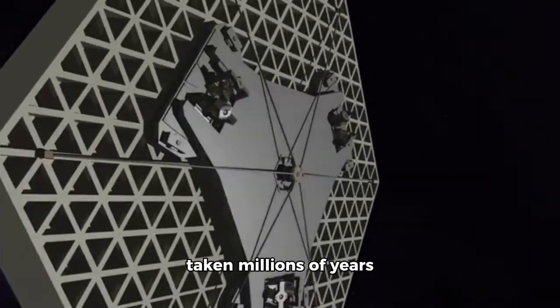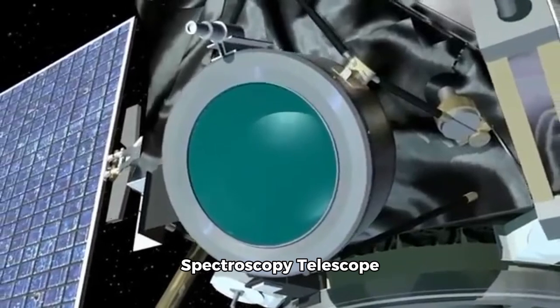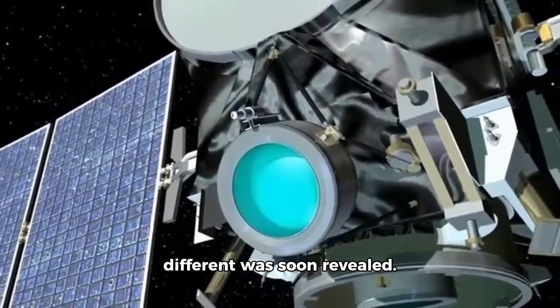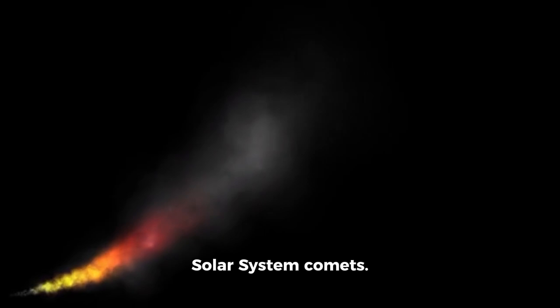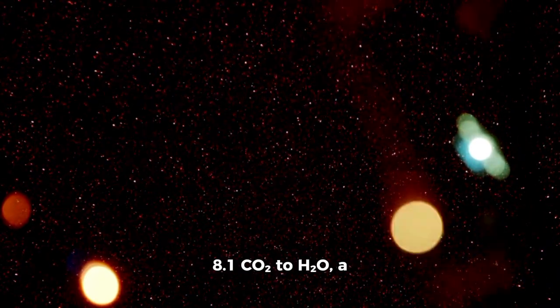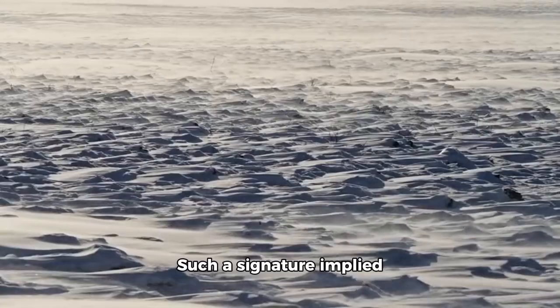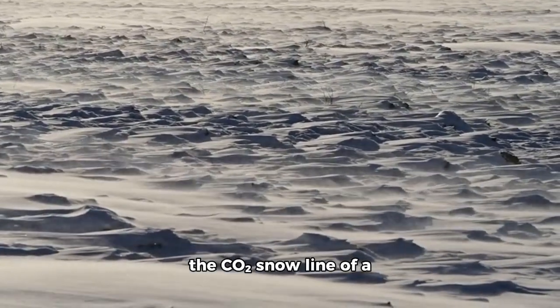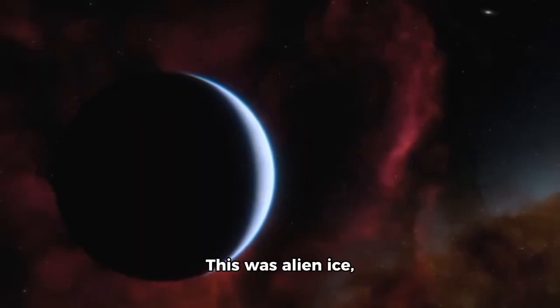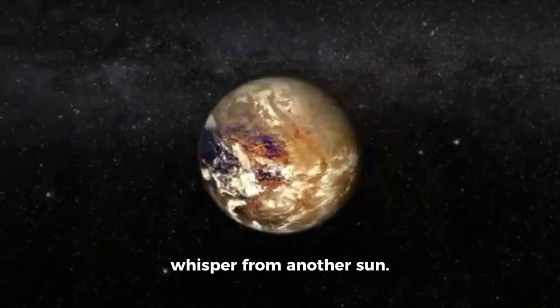Its journey had probably taken millions of years through frigid interstellar space. From the Lowell Discovery Spectroscopy Telescope and Hubble, something different was soon revealed. The coma of the comet was dominated by CO rather than H2O vapor, the opposite composition of most solar system comets. Ratios showed nearly 8.1 CO to H2O, a number unheard of in cometary observation for decades. Such a signature implied formation in a chilly setting, perhaps beyond the CO snow line of a different star. This was alien ice, preserved from the beginning of another Earth's creation. Each spectral pixel was a whisper from another sun.